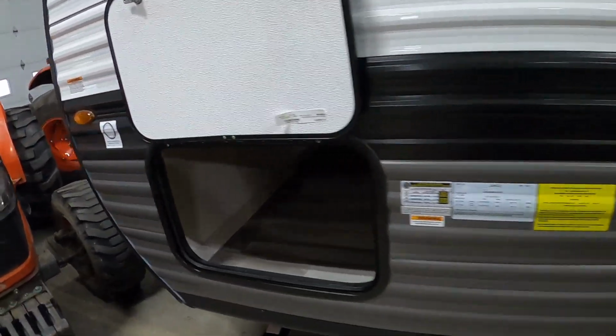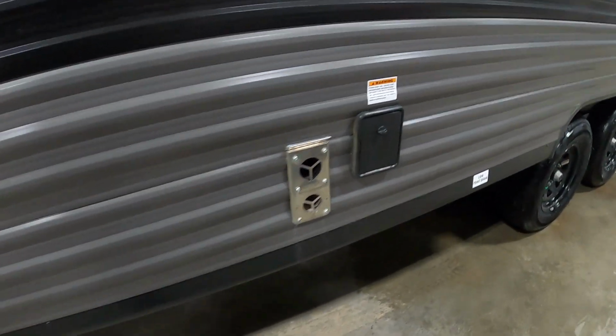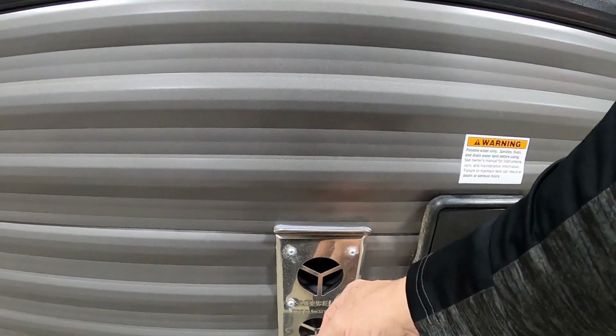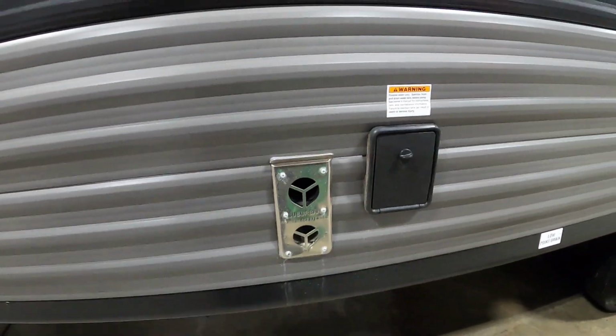All right, we're all set to camp with power and water. Let me walk you around the rest of the unit. Continuing here on your off camp side. Big pass-through storage area. Stabilizing jack. Again, your flue for your furnace. A couple things on that. One, make sure it's never blocked. Two, if you are running your furnace, steer clear of it. It does get hot. And they do make bug guards that you can put over those as well.